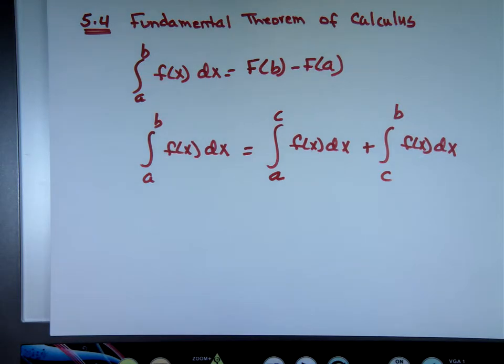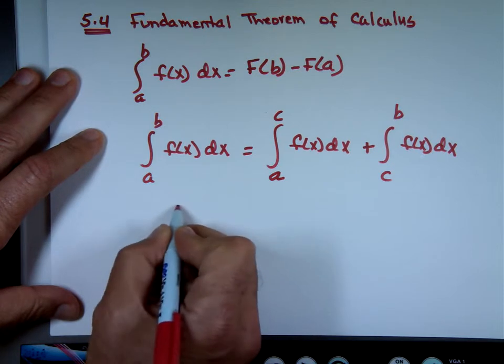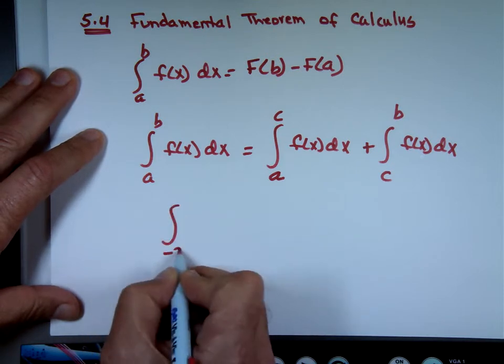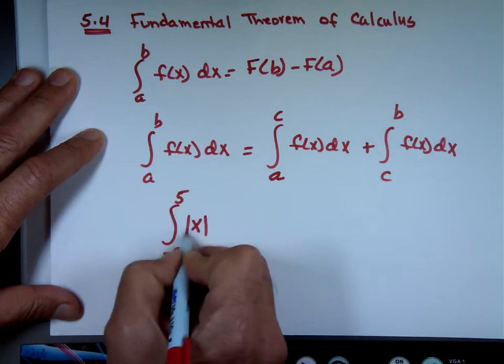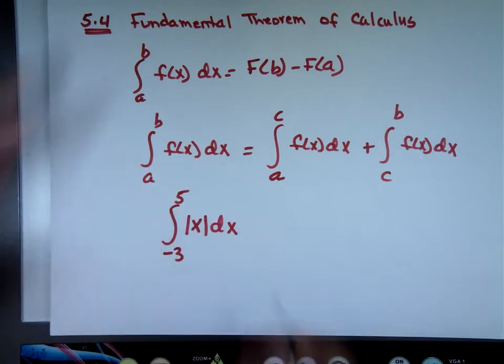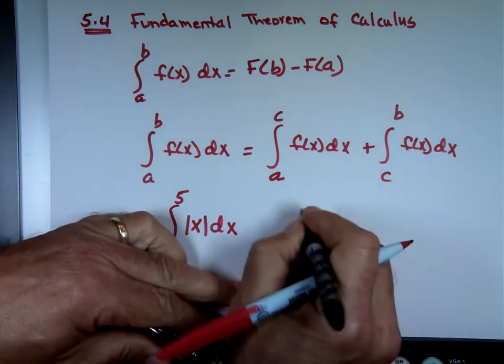Like what? If I said to you, okay, well, you know what? How about we integrate this? What is the integral from minus 3 to 5 of the absolute value of x dx? Well, if you think about the absolute value of x, what is the absolute value of x? Anyone? What's the definition of the absolute value of x?